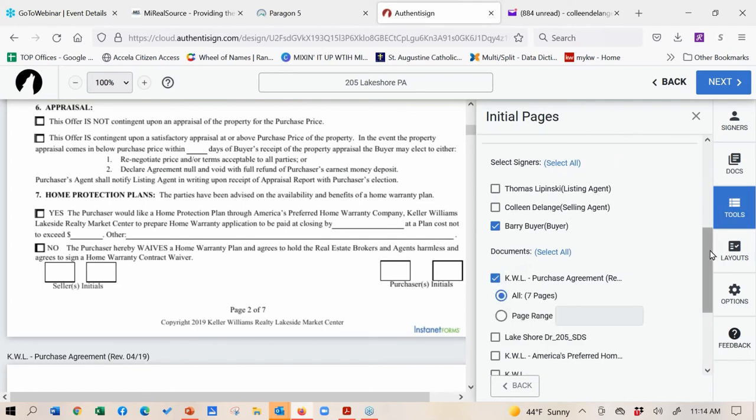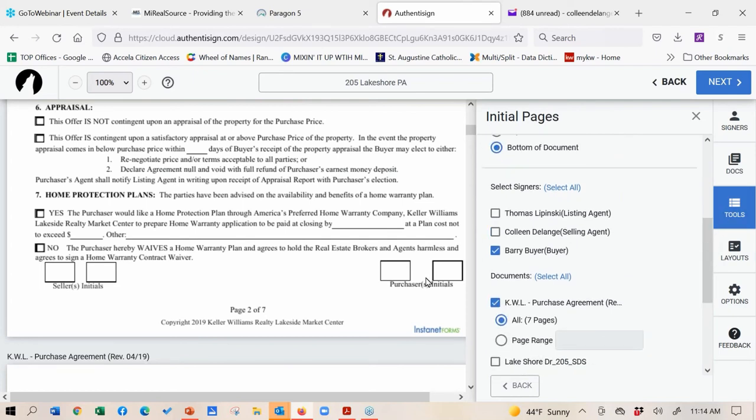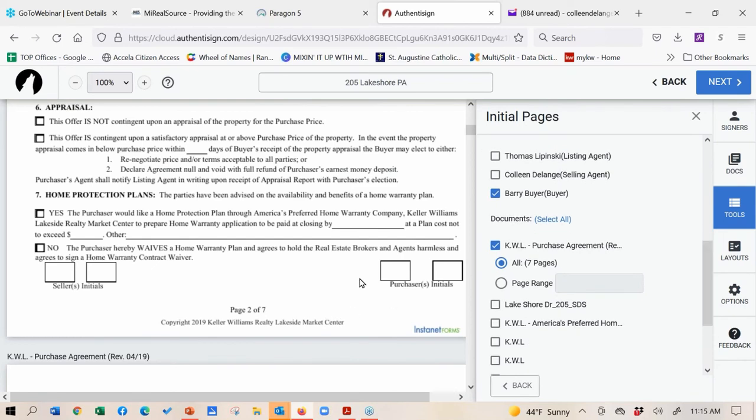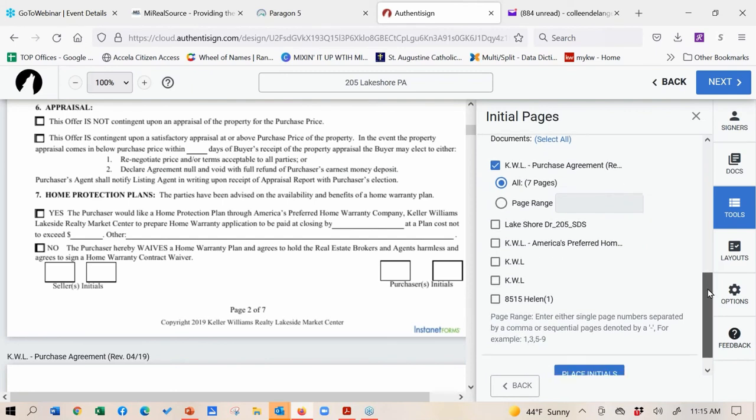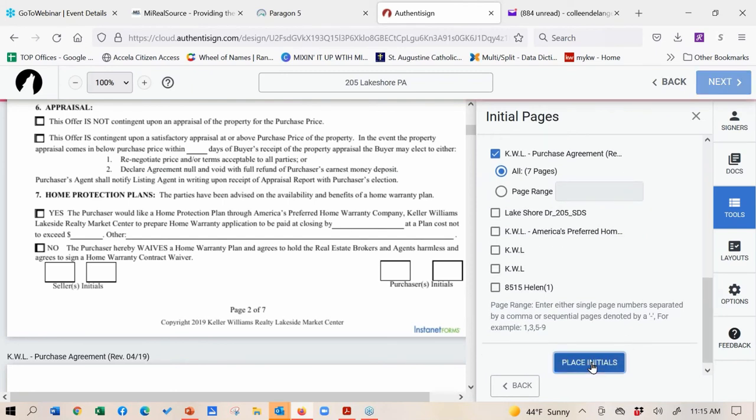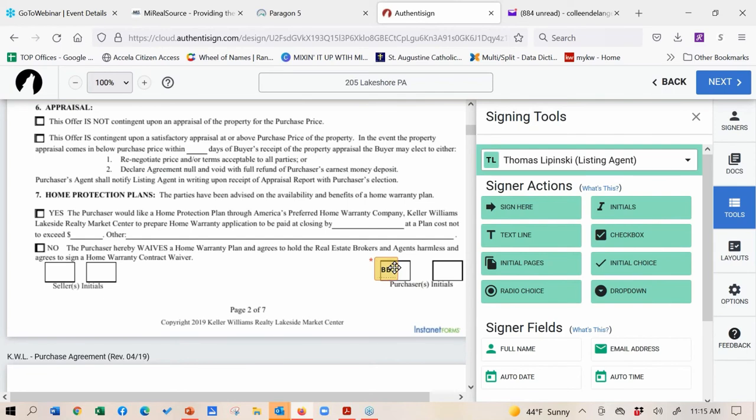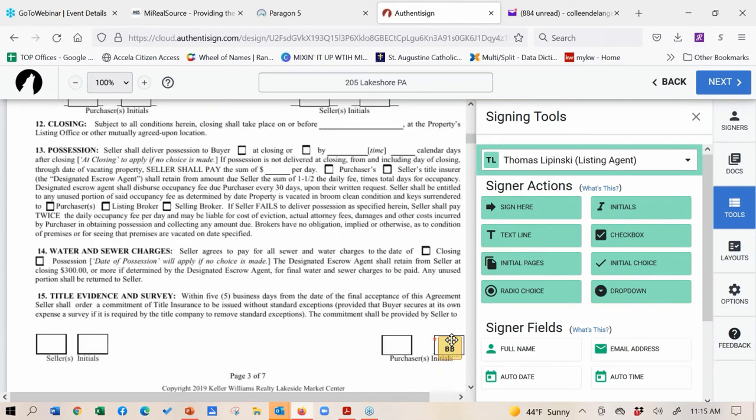So what that says is it's going to start tagging all of that form, and it's going to put all the initial boxes for that husband and wife into place. So all I have to do is move them onto the box. I don't have to go and add every single one. So I'm going to place the initials, and you see how I can just drag it now, but it's on every single page. I don't have to do that for the husband and the wife if there's two parties. It just makes it a little bit easier. They've also added now where you can do an email address. So I can go ahead and put the email address in there.